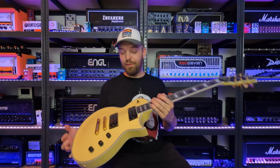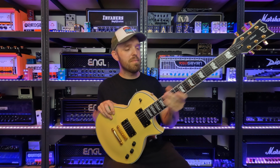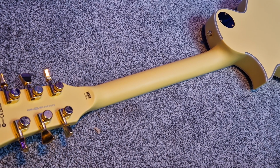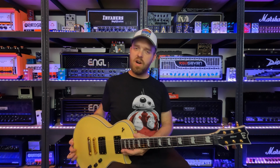But this guitar definitely feels quite different than the blue one. The neck is a bit thicker, a bit more girthy. And obviously the finish feels different too, since this has a satin finish. But yeah, this one also feels great to play. And the overall tone of this guitar is a bit more thick and a bit more full sounding.